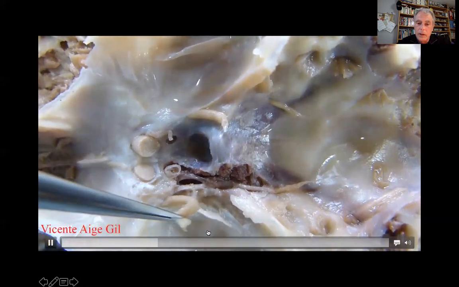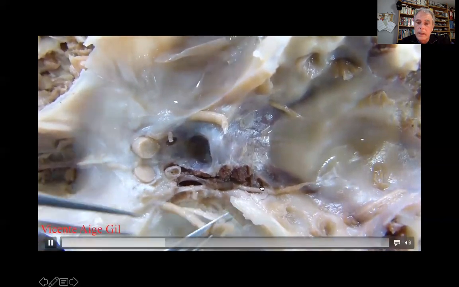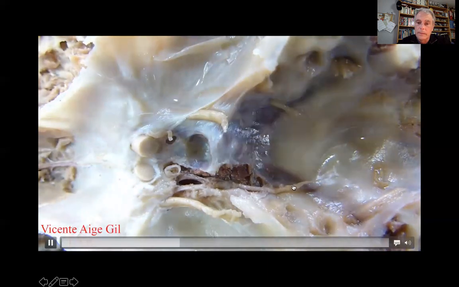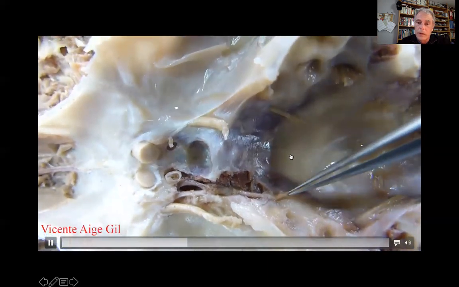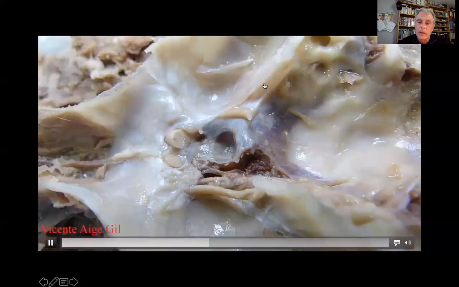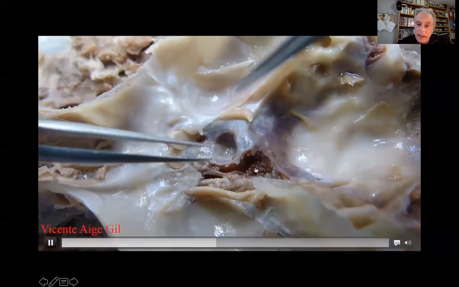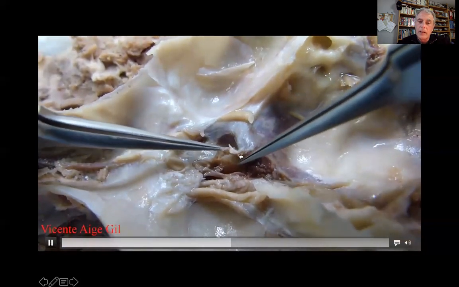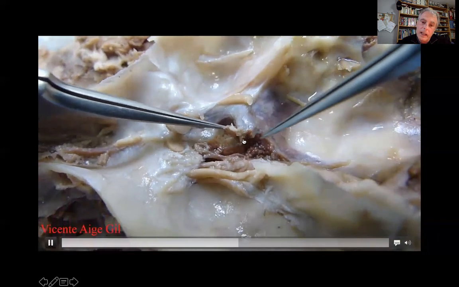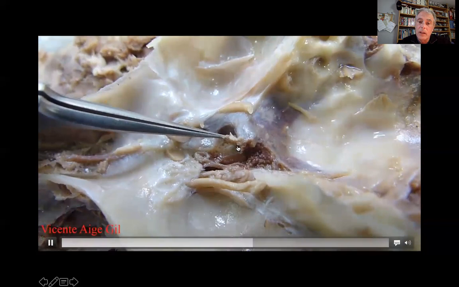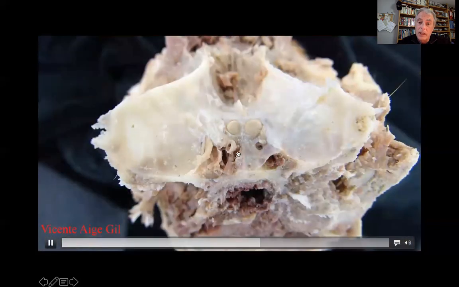So now we have the oculomotor nerve, right, with the trochlear nerve, and the abducent nerve that is here. The abducent nerve, as you see, oculomotor, abducent, and here is part of the trigeminal nerve. And here the blood inside the cavernous sinus. So I am moving the layer of the gyromata, right, the outer layer of the gyromata that is attached to the inner layer. No, this is the inner layer, right?